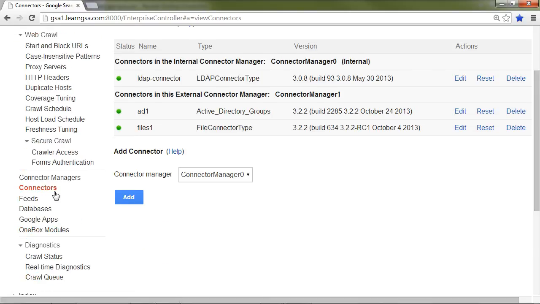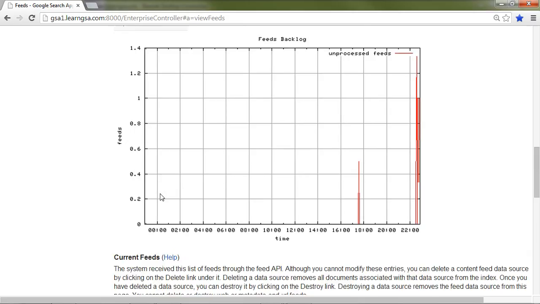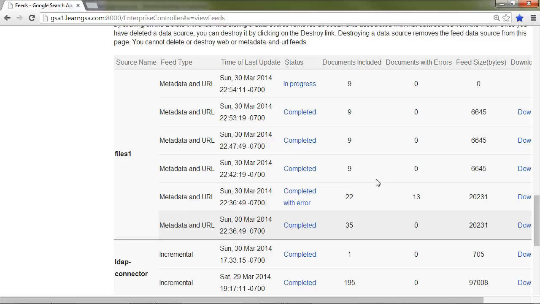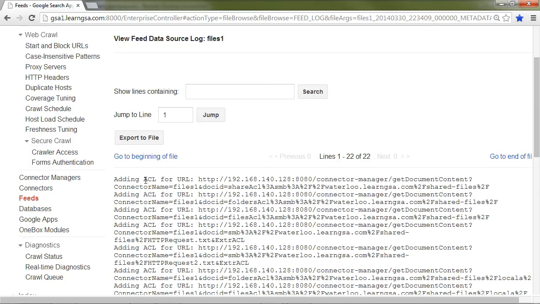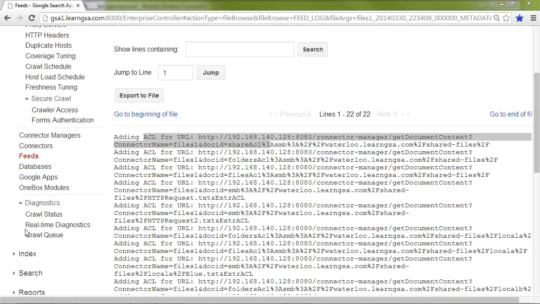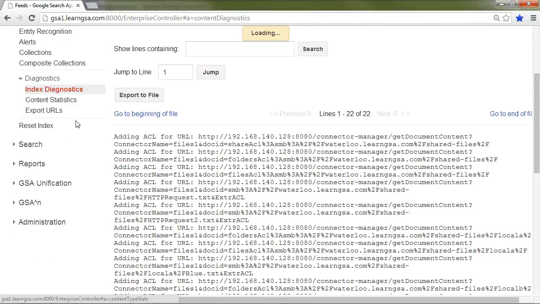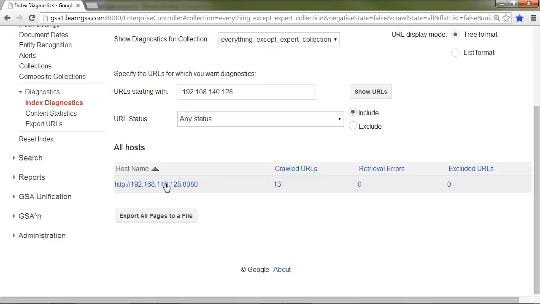Now I will take a look at the feeds sent by the file connector. And you'll notice it is adding ACLs. For each document, it's adding ACLs. And if I go under the index and look at index diagnostics, I can actually see some of those ACLs.